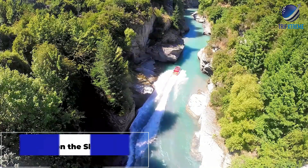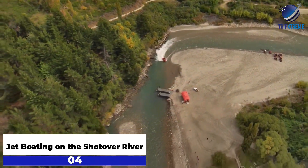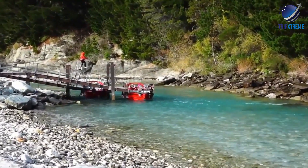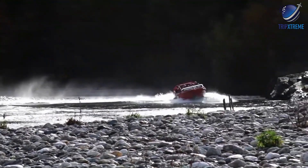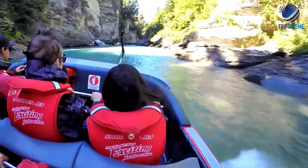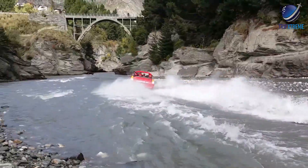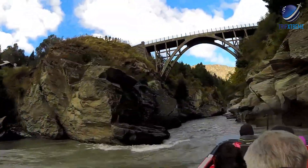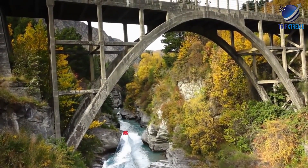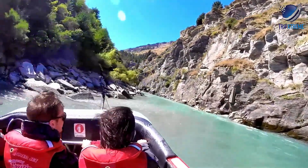At number 4: Jet Boating on the Shotover River. The 75km Shotover River first found fame during the Otago Gold Rush. These days, however, it's better known as home to one of Queenstown's most popular tourist attractions, the Shotover Jet, which is the only company allowed to operate amid the narrow canyon section of the waterway. This thrilling, breakneck speed journey down the narrow river, hemmed in by dramatic canyon cliffs, is often described as the world's most exciting jet boat ride, and is one of Queenstown's longest-running adventure activities, having been in operation since 1965.